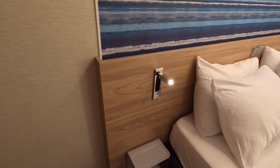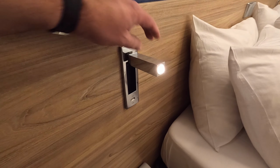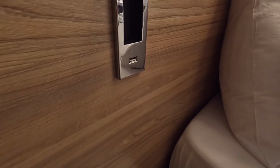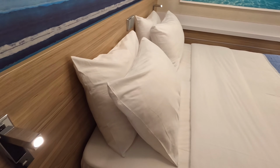Turning towards the bed here, you're going to find a nightlight on both sides of the bed. These just flip out. Very convenient if you want to read at night. There's also a USB port on both sides of the bed for charging your phone or devices. They've got these little open nightstands as well.